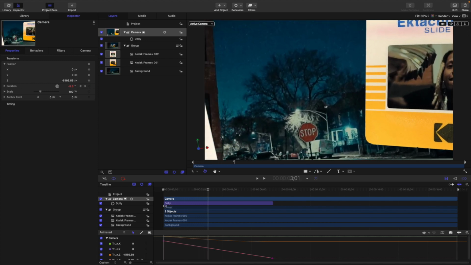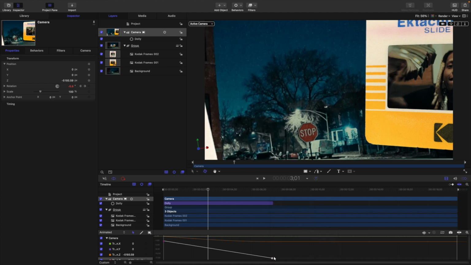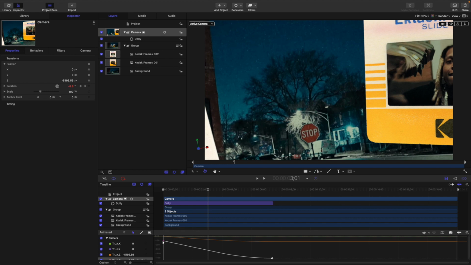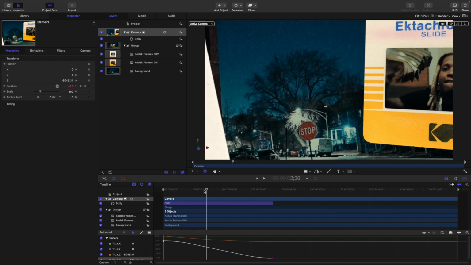Now of course you can select the actual keyframes themselves. So let's say I want to select this keyframe, I can right click on it, and of course you can go to interpolation. You could change it to Bezier, and you can basically adjust the keyframes, kind of like how you'd use Easy Ease and all that stuff in After Effects. Or you could also go over here, interpolation, let's change it back to linear. We can select the animation and click on ease both. We can also select the first keyframe and click on ease both, or ease in, ease out. It's completely dependent on what you want to do.